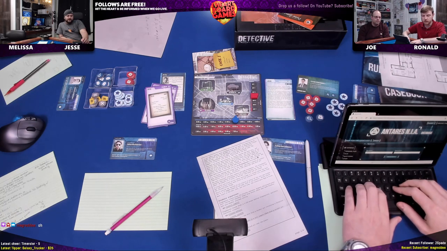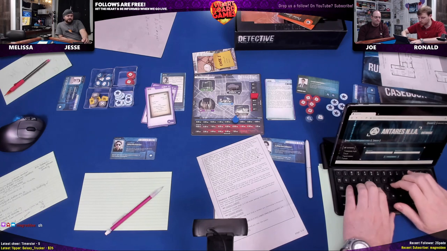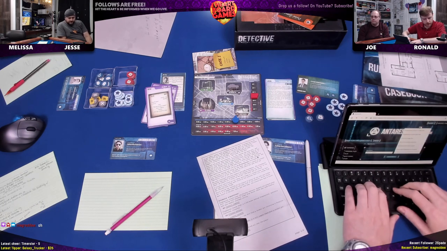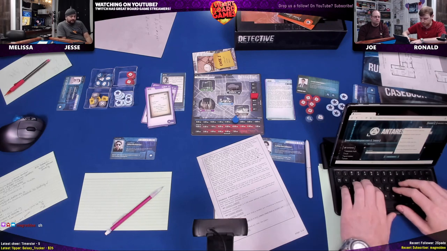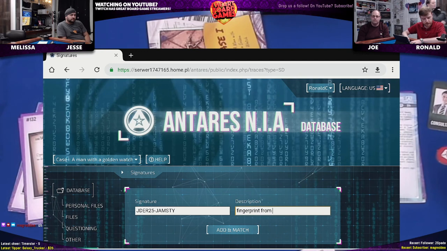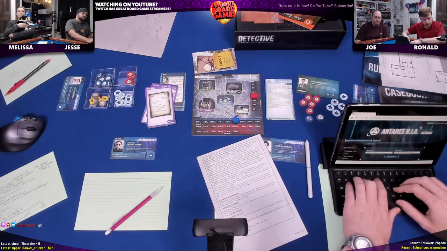Yeah, 9x19 Parabellum is a firearms cartridge. So this is from 1902. Fingerprint from kitchen cabinets, etc.